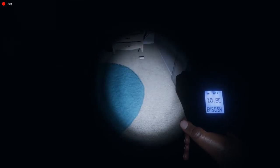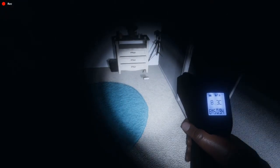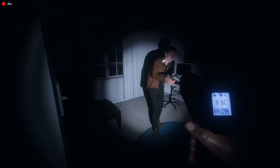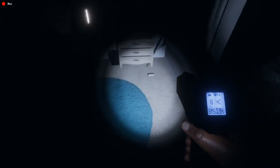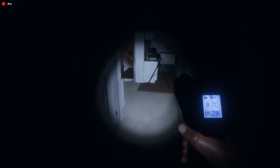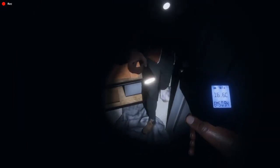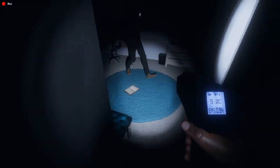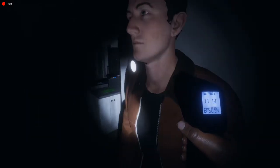Did you take the cross? Take the crucifix? No. Where'd it go? Uh-oh. I don't know. What is that? Carl? What is that? I don't like this. We need to just find the last evidence. I don't know what it is. The crucifix is gone! Did you take it? I didn't take it.